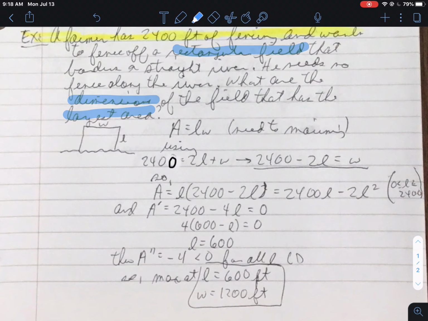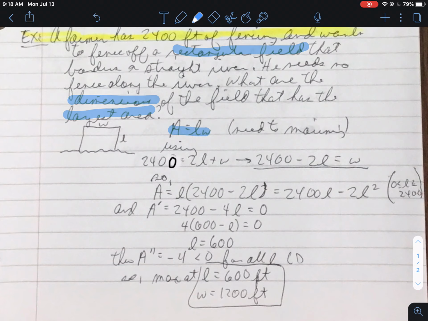Okay. So we're fencing off a rectangular field, but we're only fencing it on 3 sides because the first side is a river. And in this case, we are looking to maximize the area, right? We want the largest possible area. So there is our quantity to be optimized, the area of this rectangle, which would be length times width. Now notice my diagram. I only labeled these 3 sides of our rectangle, right? Because the river is on the 4th side. I don't need any fence there, right? So we're maximizing area. So there's our formula for area of a rectangle, length times width, as I have it labeled.